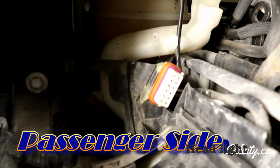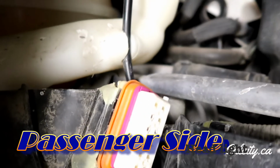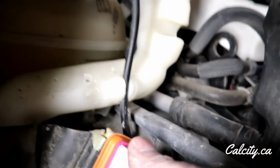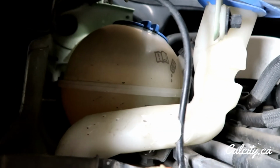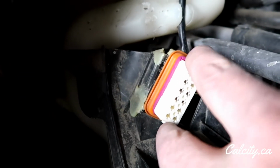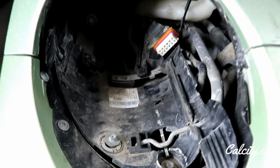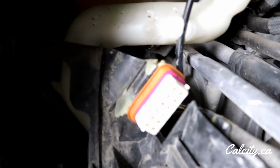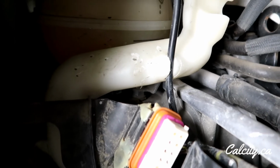Okay, so on my other side here, it looks like someone's already been in here and maybe put some epoxy or something on here. So this is loose and it doesn't line up correctly, and there's not a lot of backing. This is pretty wonky and doesn't allow a lot of support, so I'm going to pull out this bucket again and see if I can maybe tie wrap or do something a little more substantial to this side, maybe even add another piece of plastic or something in there.